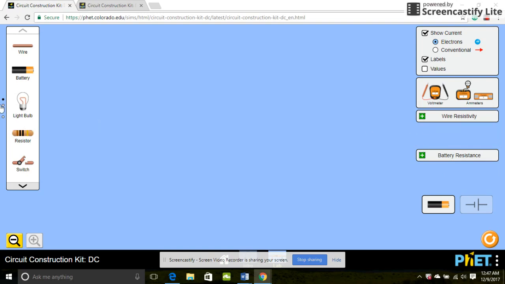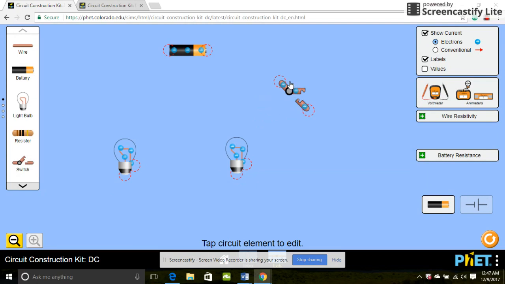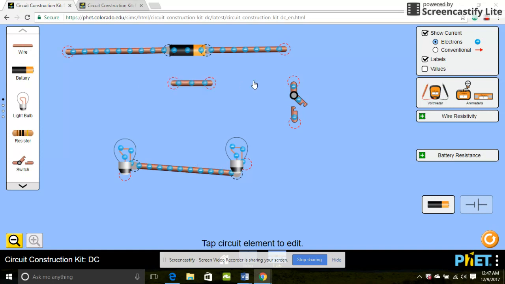When you want to build your circuit, it's just drag and drop. You can pull your battery over, your light bulbs. I think the first example has you building a circuit with 2 light bulbs in series. Your switch, and then your wires to connect all the components of the circuit. Again, remember, it's a series circuit. That's the first one you're building. Series circuits have one pathway for current to flow. Current is the same at any point in a series circuit.